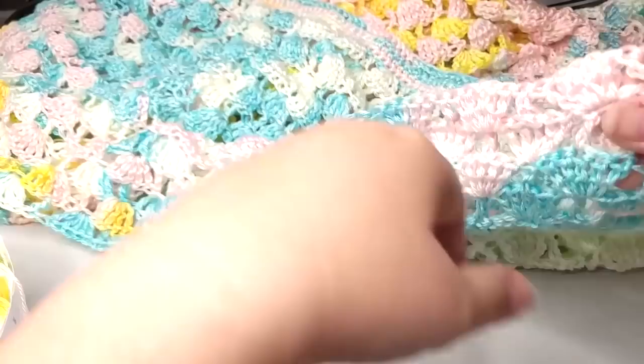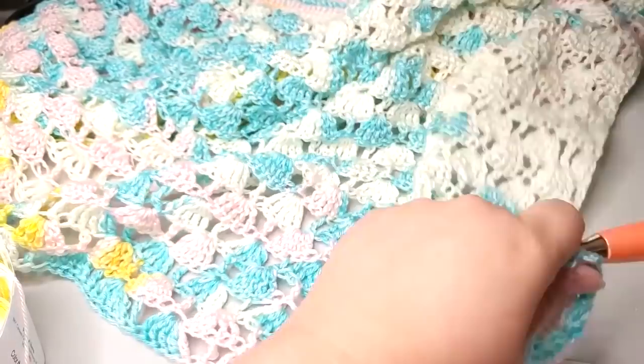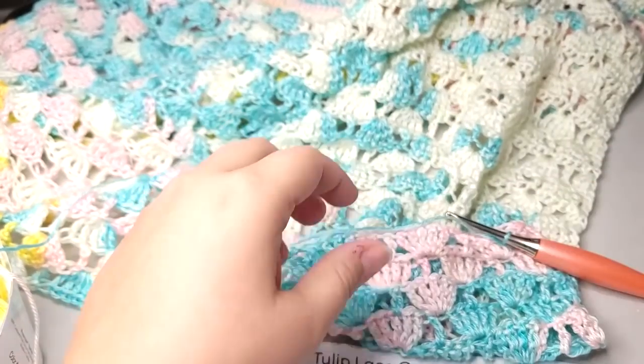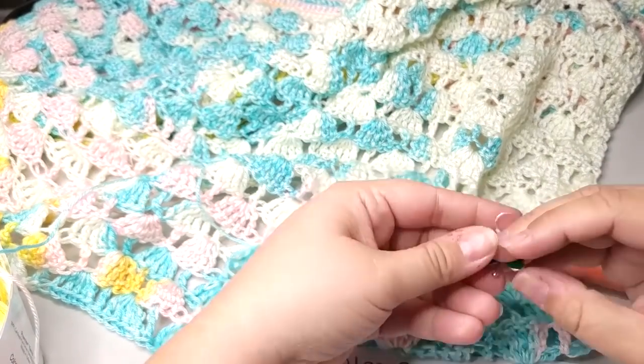Now it is time to start the sleeve. And you do not want to bind off at this point, but you are going to need some stitch markers.